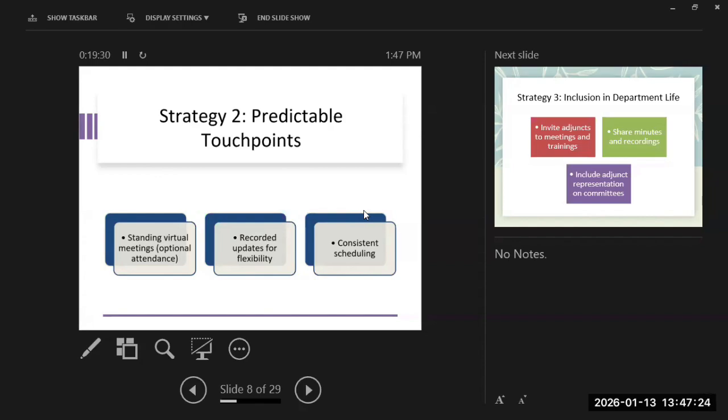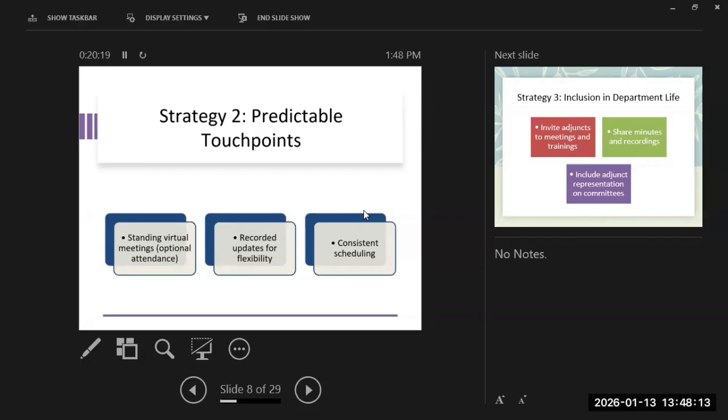But maybe if we could schedule these meetings more frequently and let them know that every Monday, or every third Monday, we're going to have the meeting, that might work. Recorded updates for flexibility. I will say that I have started recording some conversations, like Adele and I will have conversations or brief meetings about issues happening within the program. And those recordings I make available to our adjuncts if it's something we're talking about regarding student success or things going on at the instructional level, things that are working, things that are not working.